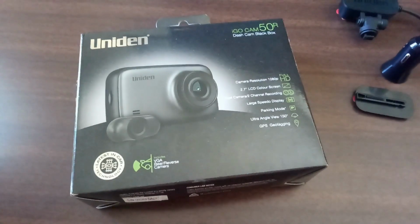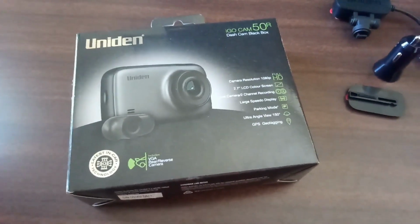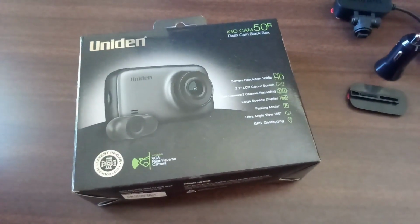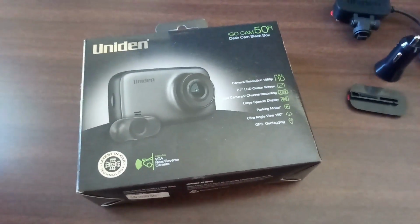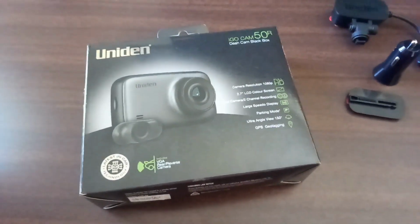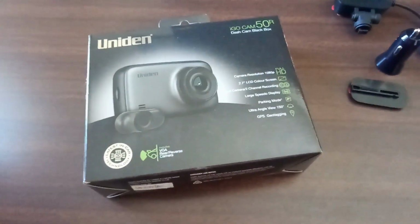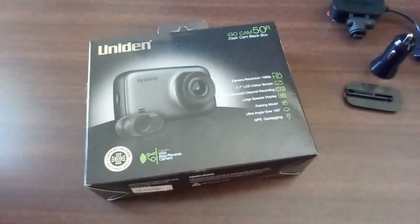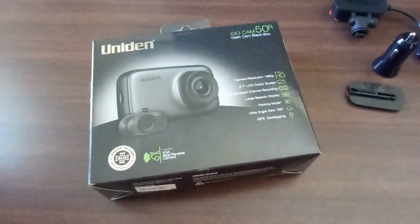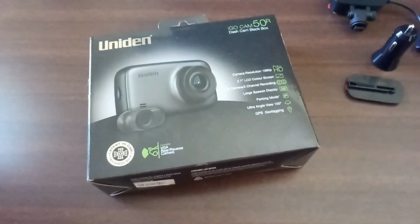So this is the front of the box for the iGO Cam 50R by Uniden. The basics of a dash cam is that you put it on top of your windshield, and either you have just one with a single camera, or one like this which has a rear reversing cam as well. Basically it's just like a GoPro, except it's hardwired into your vehicle and it's constantly recording as you drive along the road. So in case you get into an accident or whatever, you have video evidence to see who was at fault in the crash.